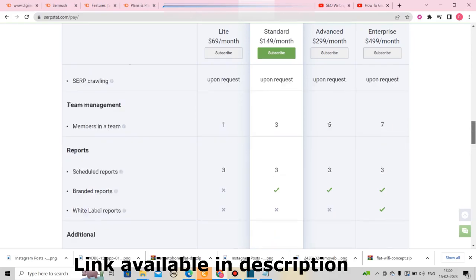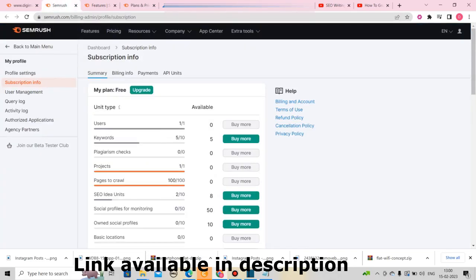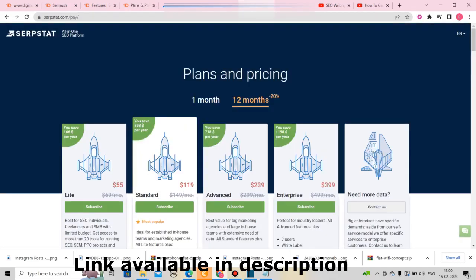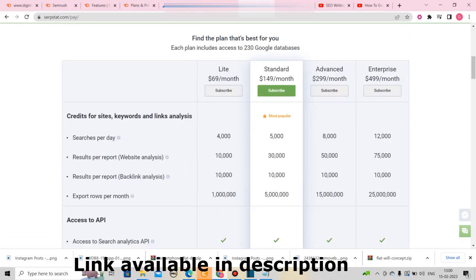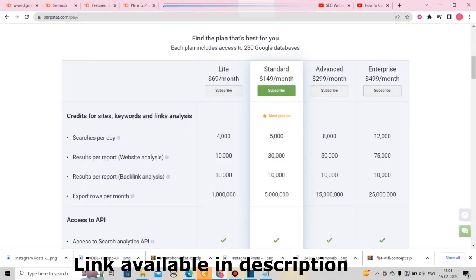So moving on to the next one, you have pricing. If I go to the price comparison of SEMrush with that of Serpstat, you can see that SEMrush provides fewer features for a higher price when compared to Serpstat planning. So Serpstat provides a greater number of queries. Even with the least plan, you have more hits and website analysis returns that you can extract from Serpstat. So compared to SEMrush, you have more features available for the same amount. For a lesser amount, say $69, you have more keyword research that you can perform. Why the difference? Because SEMrush is basically used by social media agencies and SEO professionals, whereas Serpstat is basically used by small business owners.